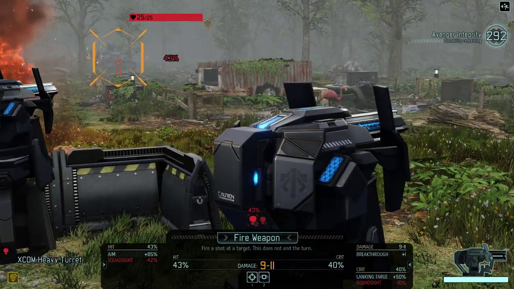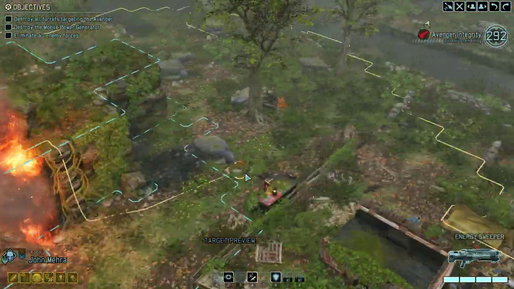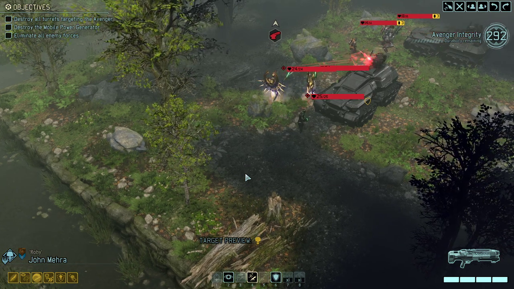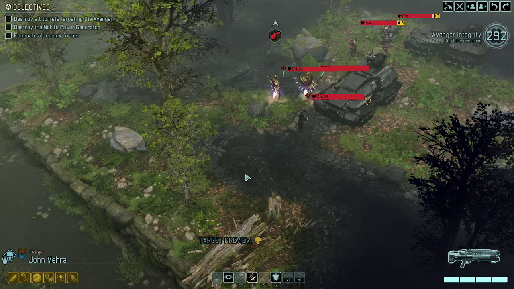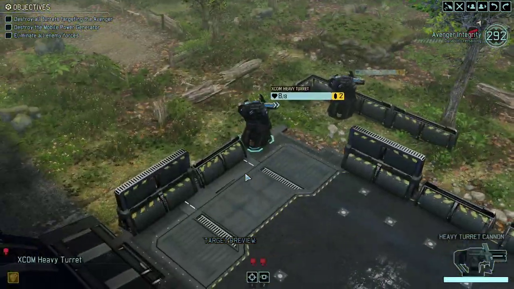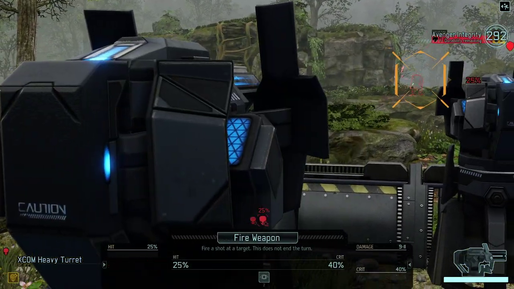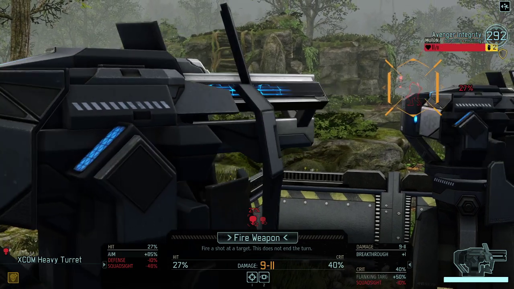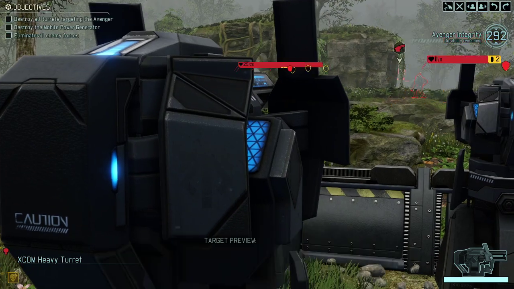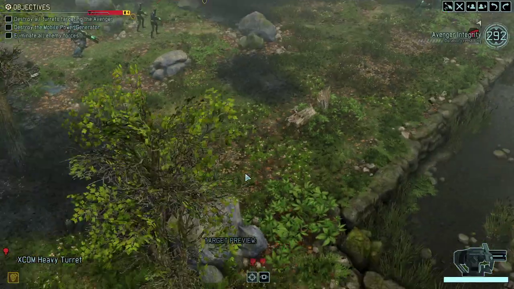Can we take that on? I mean, it's far away, right? They will come closer. What's the alternative? Mutants? Yeah, let's start with the mutants. I mean, why not? If we hit something, great. If not, who cares?